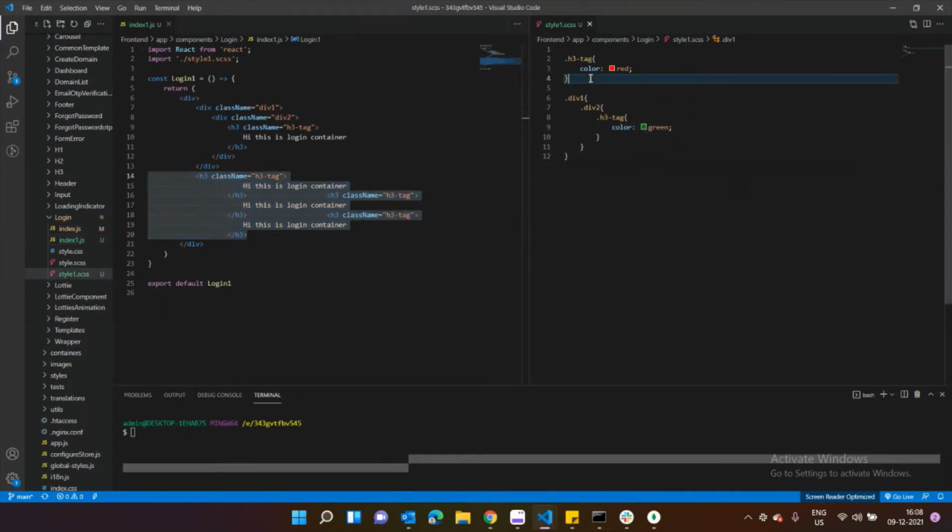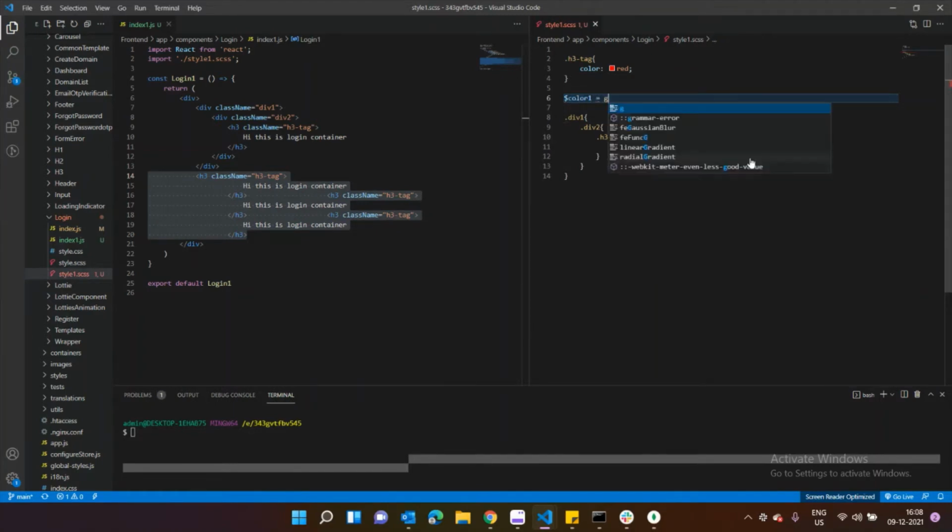Let's suppose I'm going to put this inside a variable. So I'll create a variable like this: $color1 equals green. Sorry, not this one.